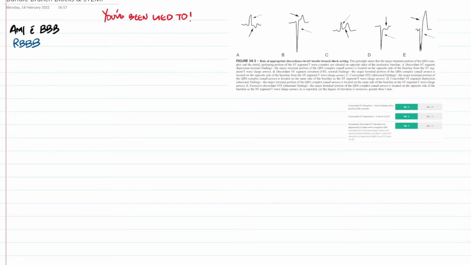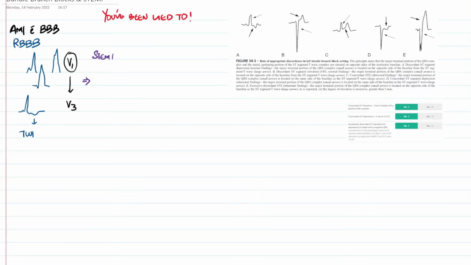Let's first talk about a right bundle branch block because this is fairly straightforward. You will have the characteristic rabbit ear appearance. The notch can be anywhere. If you want to take a detailed look at a right bundle branch block, please refer to one of my videos in the same playlist. You will get some secondary repolarization abnormalities with the right bundle branch block all the way from V1 to V3. This will be ST depressions with T-wave inversions in these leads.